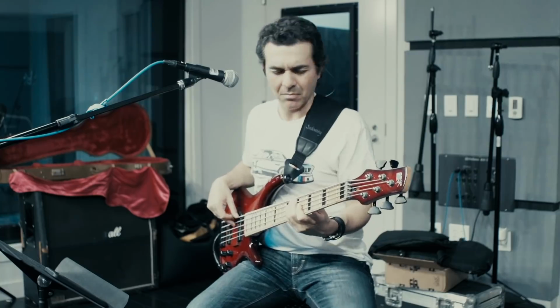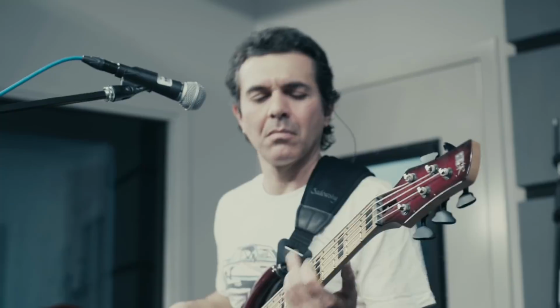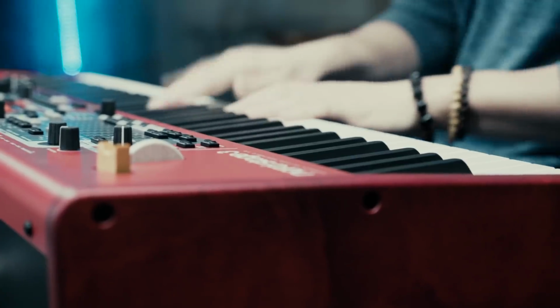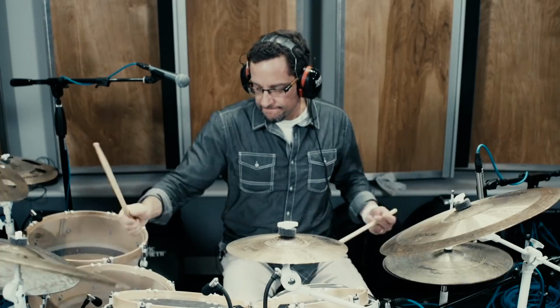A few years ago, I just started getting the itch to move on from Pro Tools. And since I've started using Studio One, I'm really floored by how intuitive it is. For someone like me, I'm a guitarist, I'm not an engineer. At home, I do tracks, remote sessions for people, right?